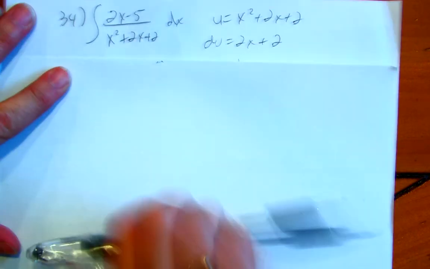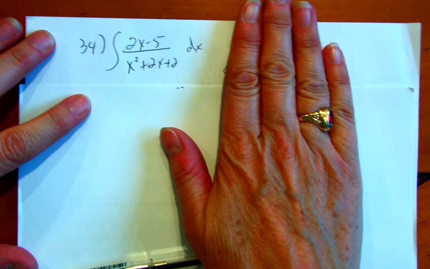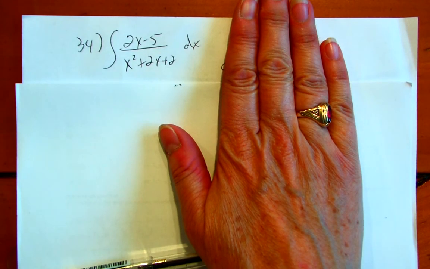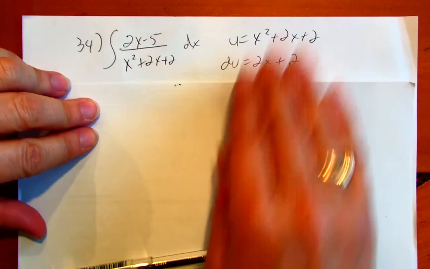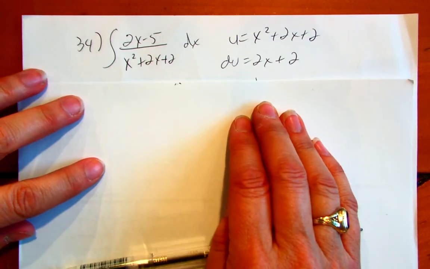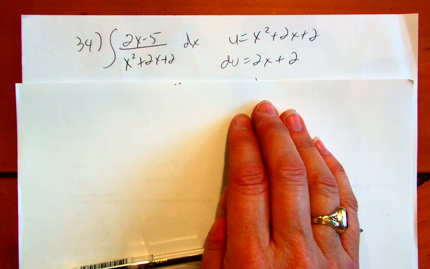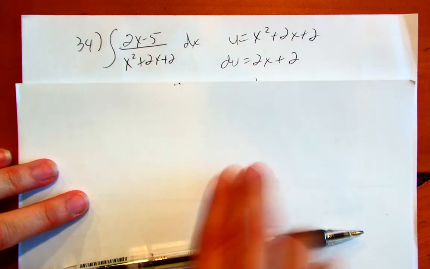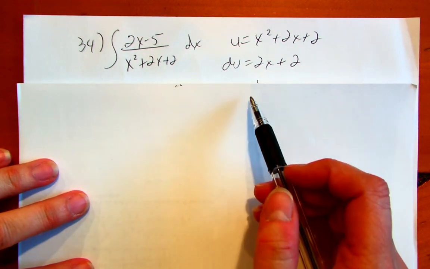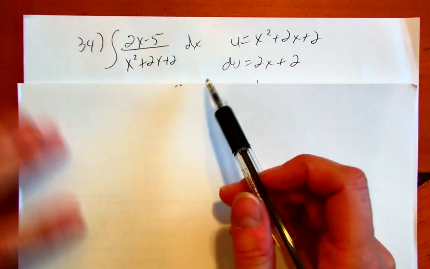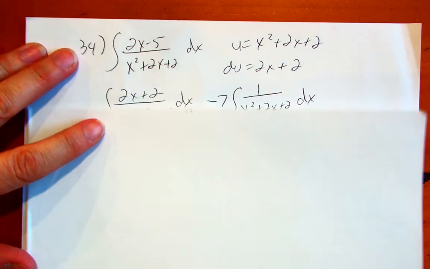There is a second thing with completing the square. So this one here. Now, if I take the whole denominator and I set it equal to u and I differentiate it, I will get a 2x. Watch. I don't have to complete the square. I don't have to try to make it into one of the inverse trig functions. Just use u substitution. The problem is I have 2x plus 2. I have 2x minus 5. But I can force it.